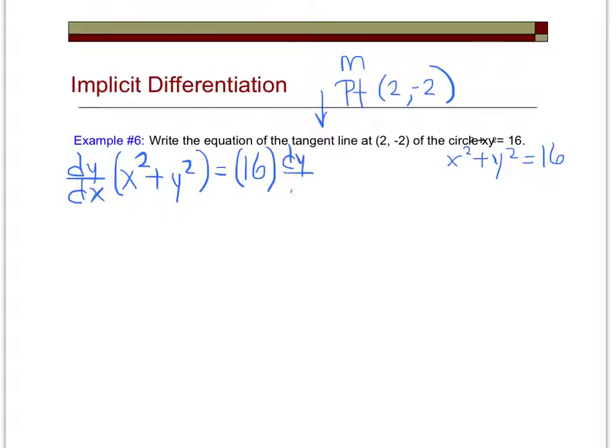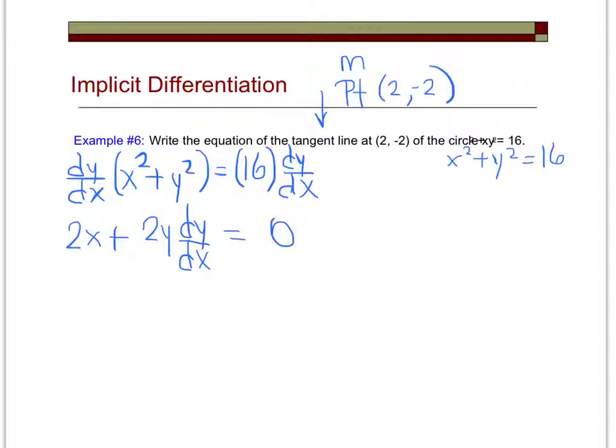Okay, now in doing the math, remember it's in terms of x. So if I take the derivative of x squared in terms of x, we know that to be 2x. And then remember with implicit differentiation, you'll notice here that the variable y does not match up with x. So what we have to do is take the derivative, which would be 2y, but we say implicitly that this was dy in terms of dx, okay? And then it would be equal to 0.